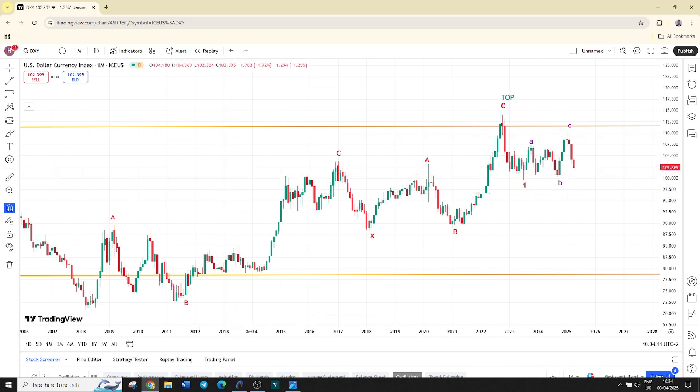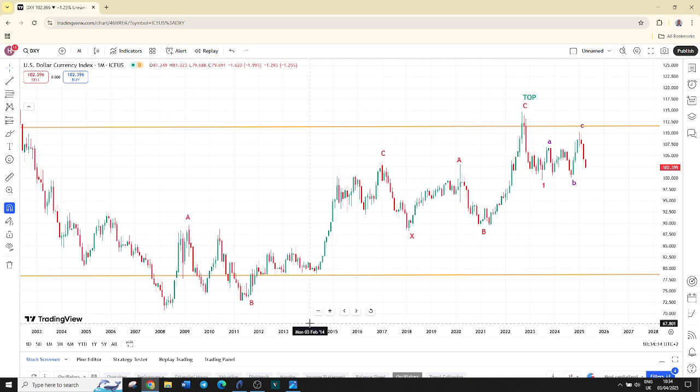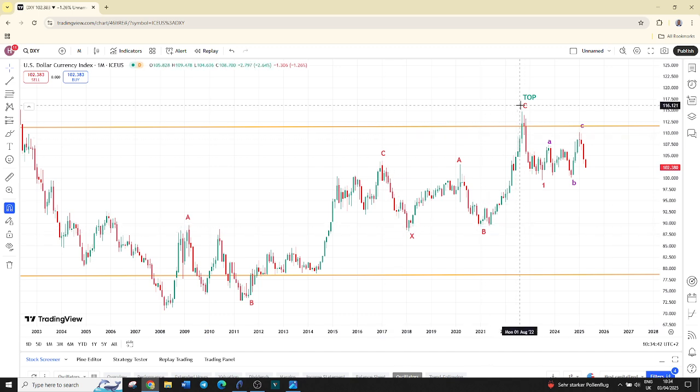Moving across to dollar index, let's just take a look at that one. Dollar index is pretty much like euro dollar, but flipped upside down for the most part, as the euro is the largest constituent. So what we have from the 2008 dollar low is an advance A, a corrective wave B, which doesn't make a new low, and then we have 1, 2, 3, 4, 5 for C. So that's your first zigzag, double zigzag advance. Then we have the X wave correction, and then we have A, B, which doesn't make a new low, C. So that's the end of the double zigzag bull market for the US dollar. I say bull market, but it's actually a corrective wave.